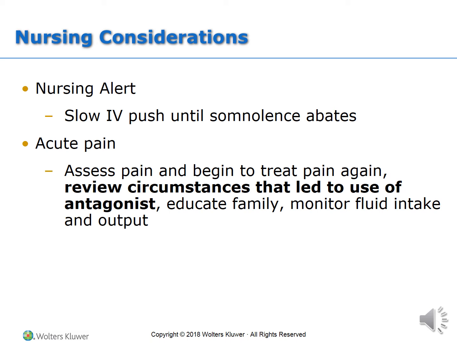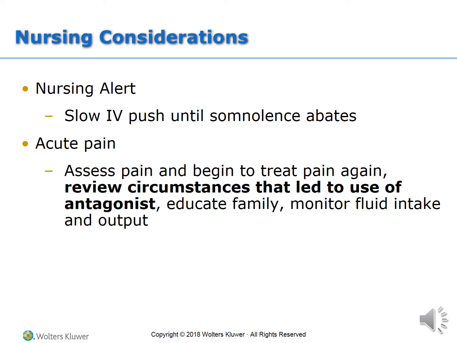Was this person slipping some of their own pain medications out of their purse while you're administering other things, and did we get too much in their system? Or are they just opioid naive, or elderly, where they just got too much of an opiate built up into their system and caused CNS depression? So we've got to figure out what happened and try to prevent it from happening again, but it doesn't mean that we don't continue to treat the individual's pain. So that's something that you will work out with the provider.